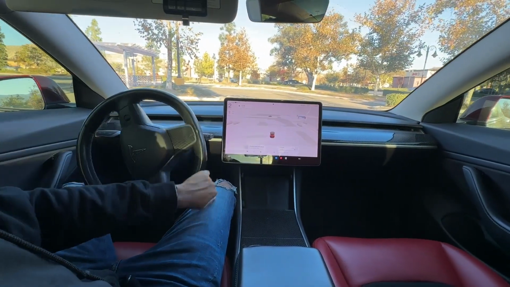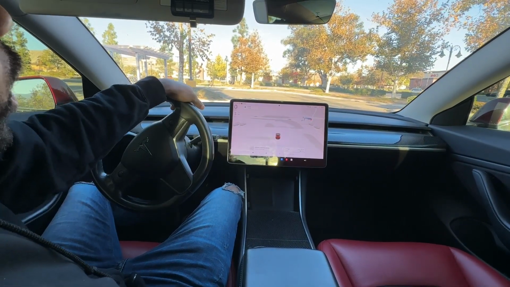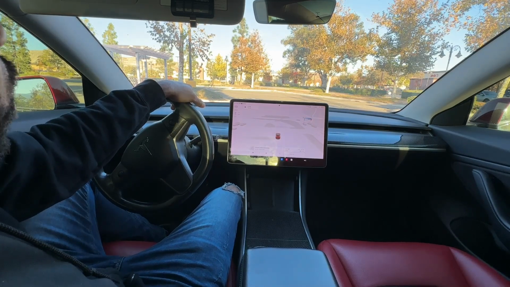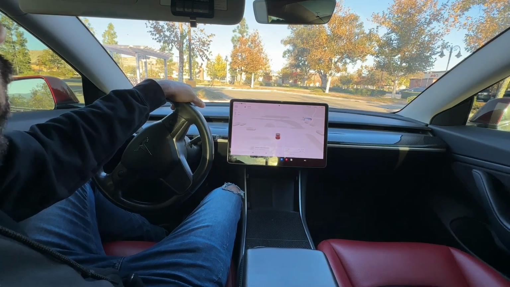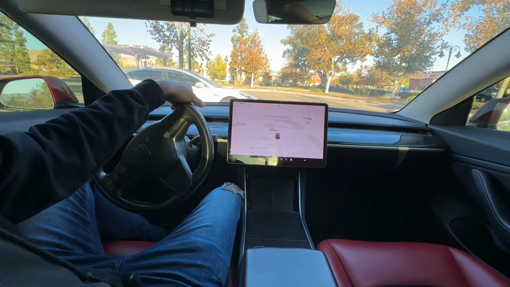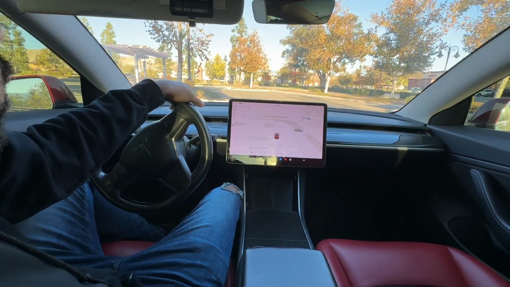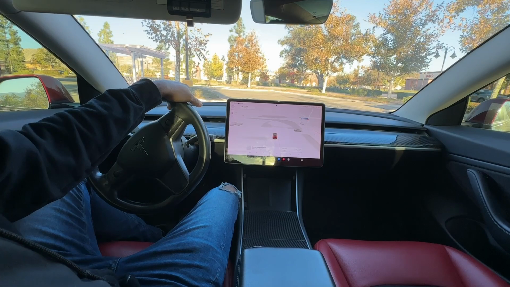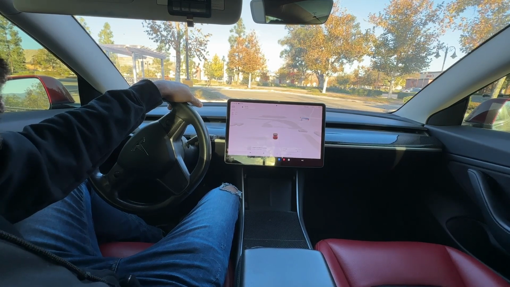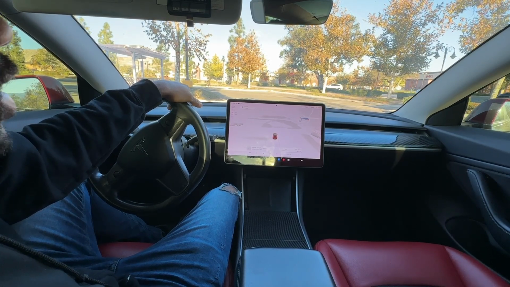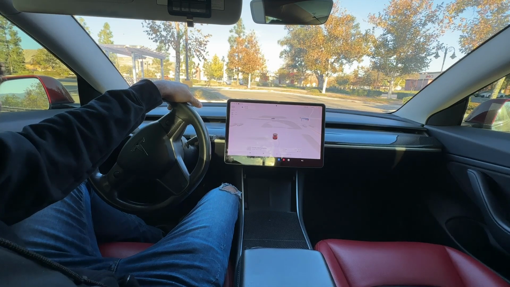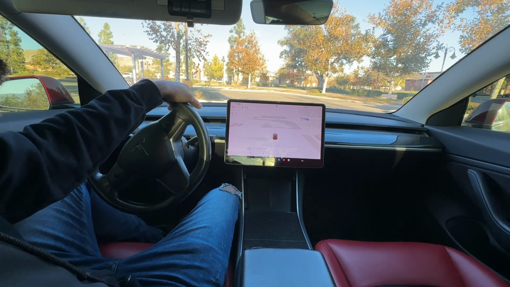Then there was a car riding my tail. We were in a 40 speed limit zone, and I think the car was going relatively slow. It was going about 39 or so when I started seeing that person on my tail. So I tapped the accelerator to go faster, and it gave it a boost. So it went up to about 45, 46 or whatever. And then, you know, it had to cross over the 4 lanes. It did it. I'm not saying it didn't do it, but it could have planned that a little better.